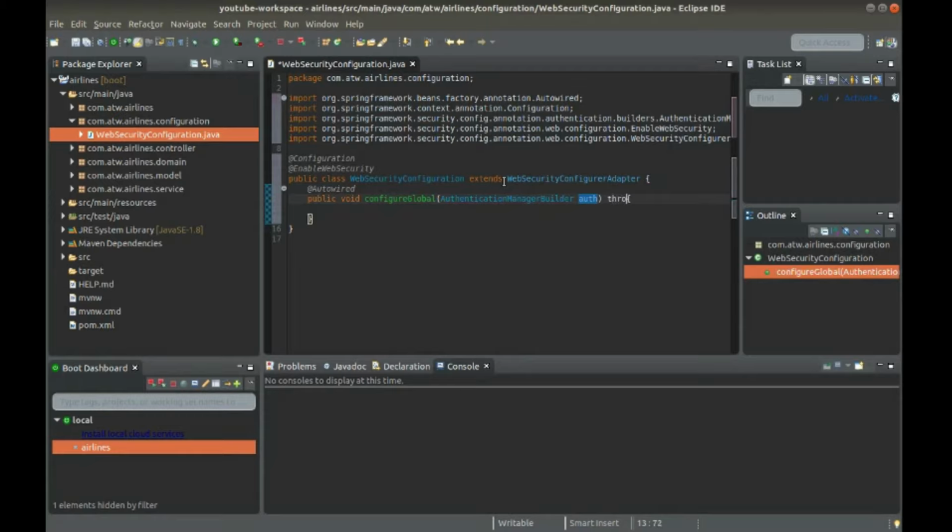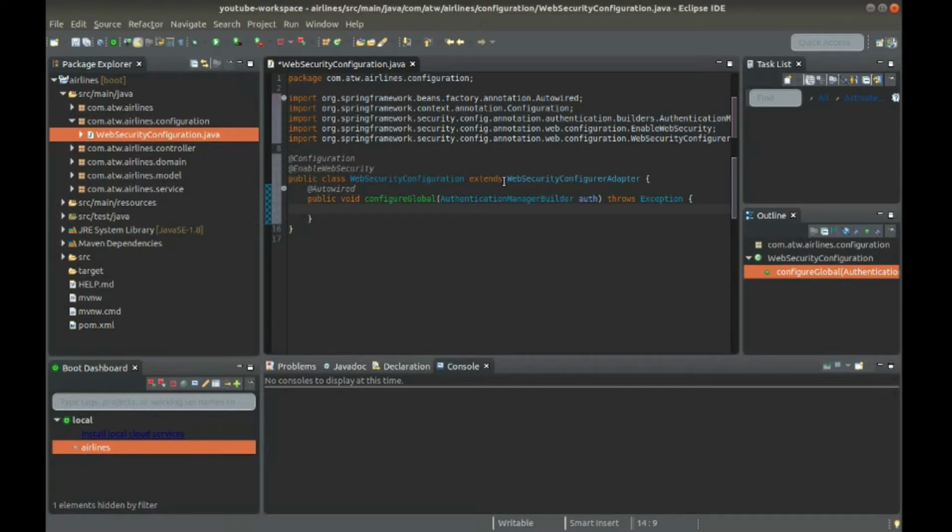Also, we need to add a throws declaration. So it throws an Exception. Now on the inside of this method, we'll be configuring our AuthenticationManagerBuilder. So this AuthenticationManagerBuilder will set the configuration for the authentication.